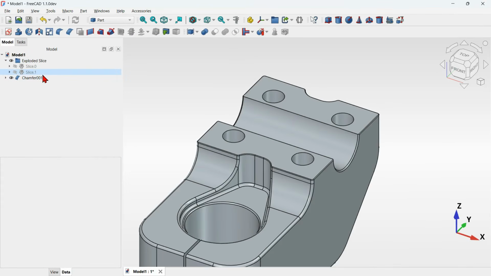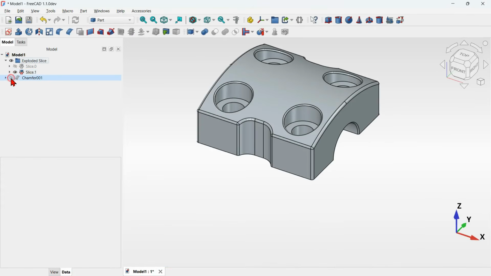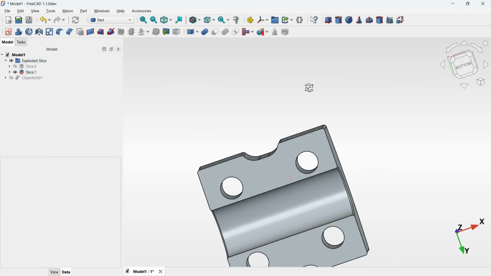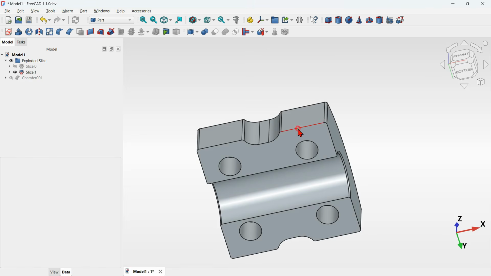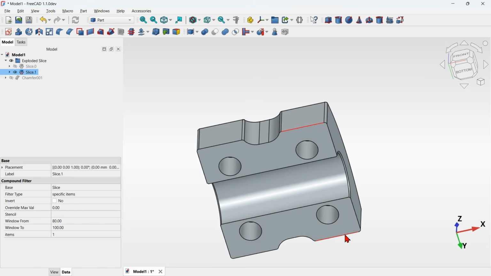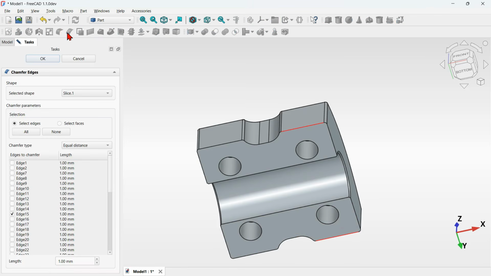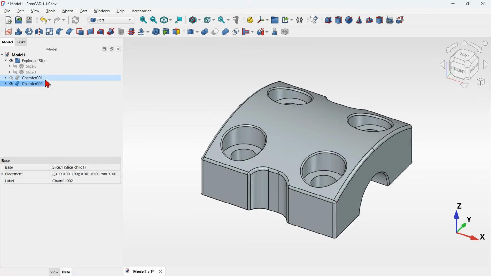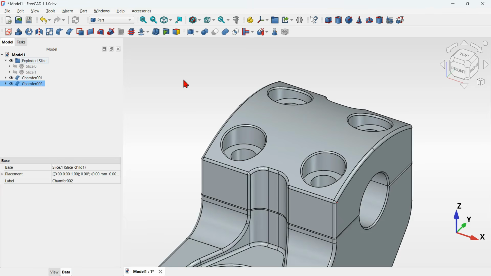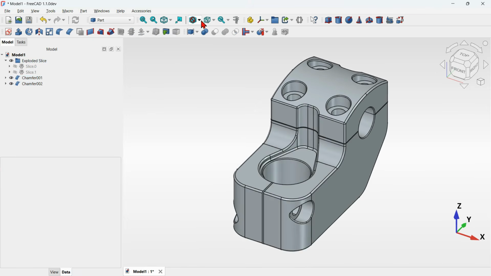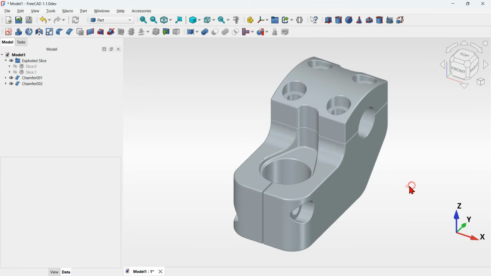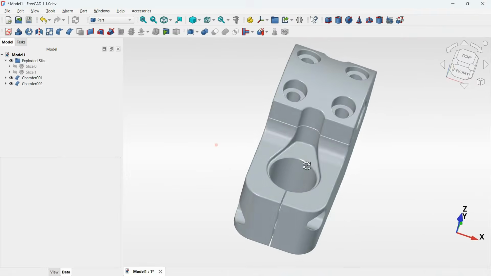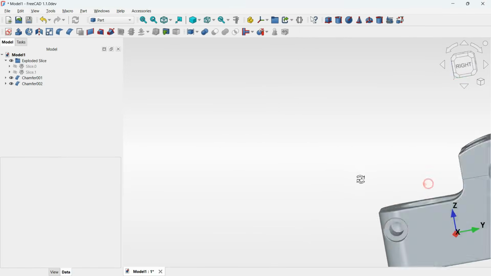Now I will make the slice 1 visible and hide the chamfer 001. I will do the same thing with this model. I will select this edge, hold Ctrl key and select this edge here, and now I will click on the chamfer tool icon of part workbench, change the length to 0.25 millimeters and then OK, and I have this. Now I will make the chamfer 001 visible. I will press this icon, and next I will change the draw style to shaded, and as you can see, I have this result. Okay, now it's time to see how to add the screw objects on the document.